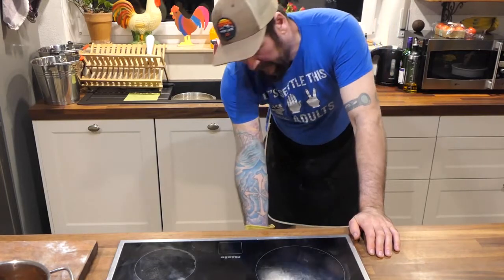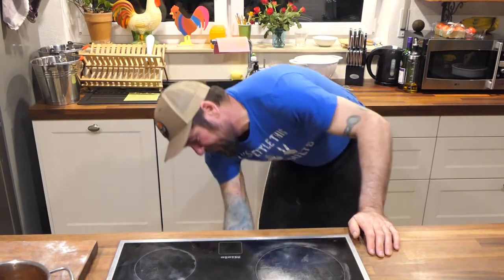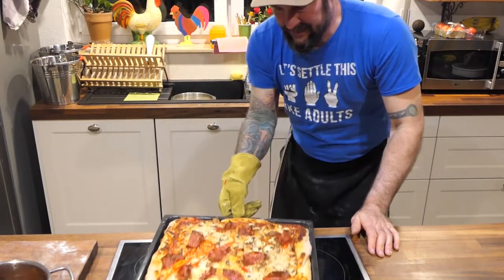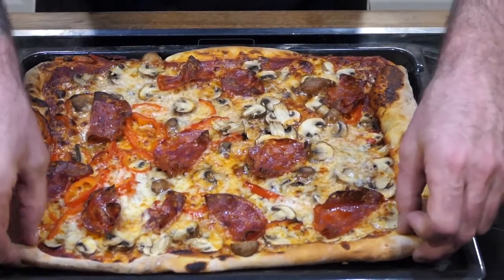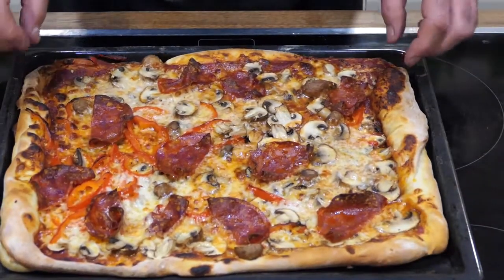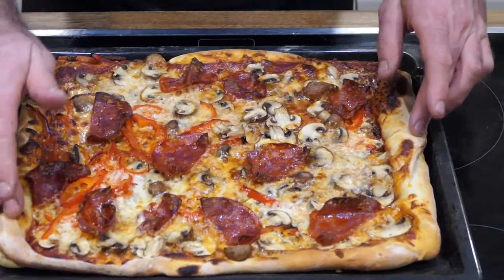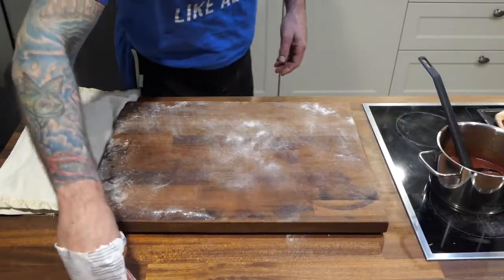All right, guys, so the pan pizza is ready to roll. Oh, man. Steam face. All right, there it is. I don't know if you guys can see this, but this is one solid unit. Look at that. I mean, for a pan pizza, there's no jelly in that at all. Nice hard crust.